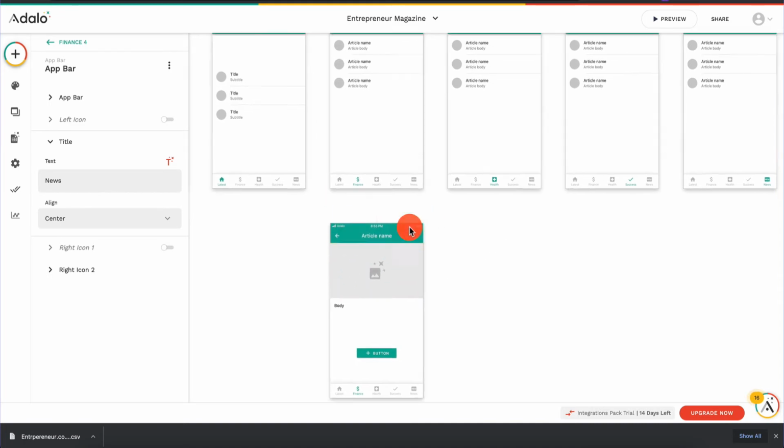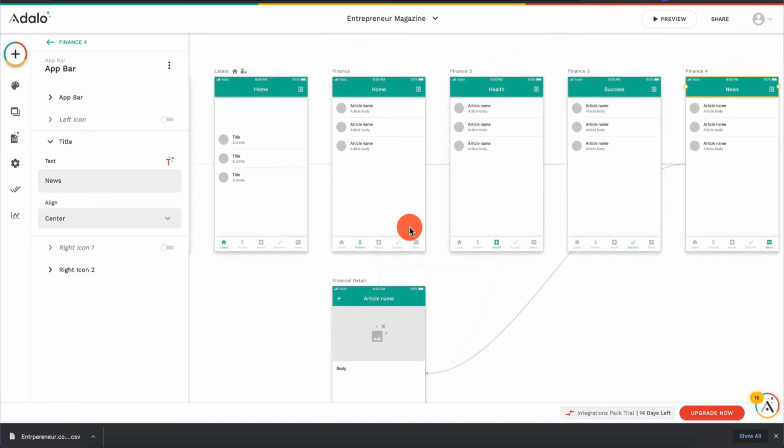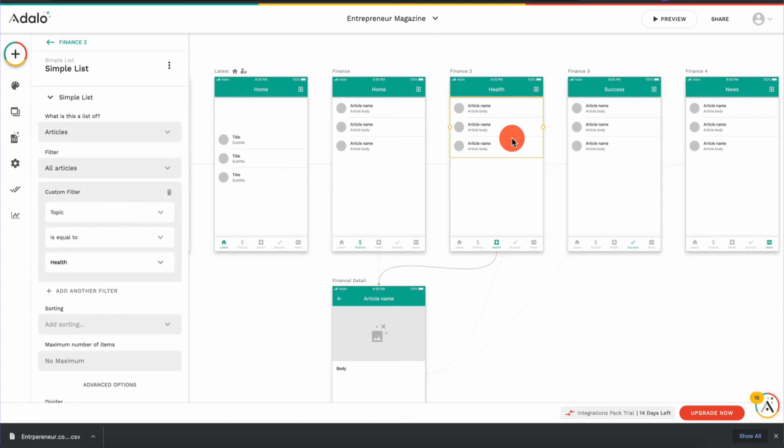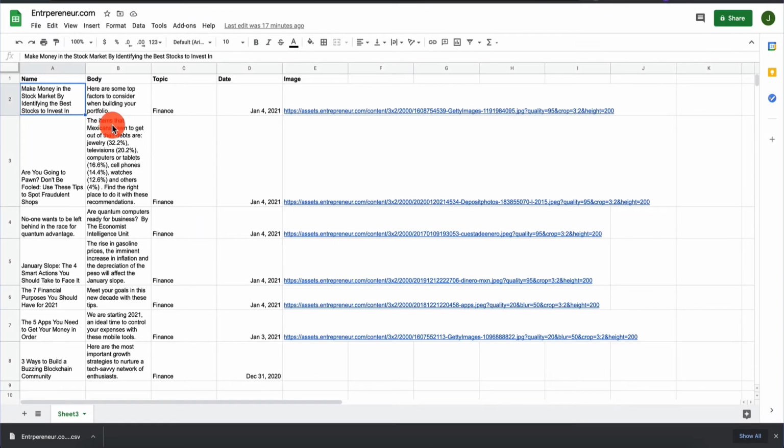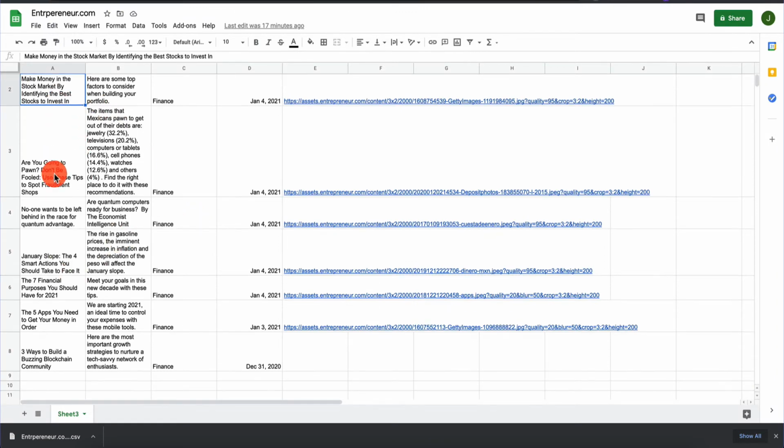Now we just need to create the simple pages. But before we do that, we need to get the right content. Now the idea is the same. You have to do the exact step that I did before, but I don't want to repeat myself because it's going to make the video unnecessarily long. What I'm going to do is go in here and copy this content.